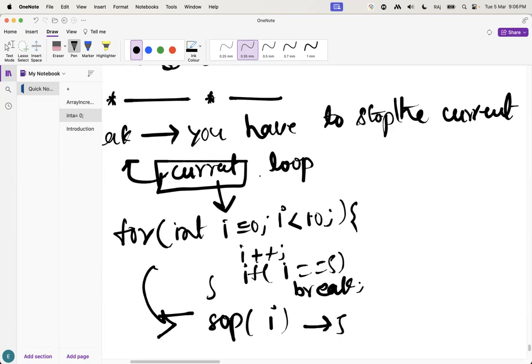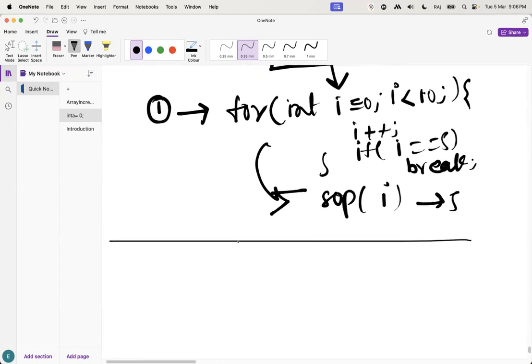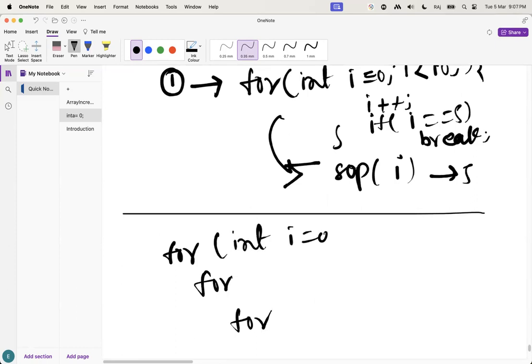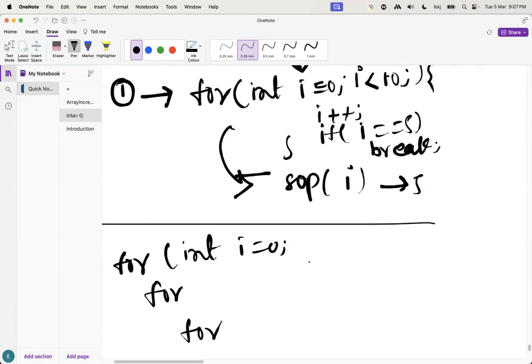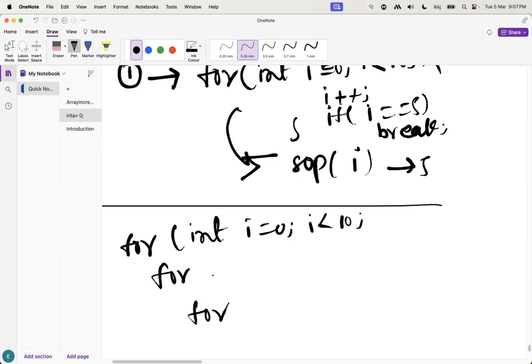The key point here is the current loop. When there are more loops, let's suppose there are 3 loops. Suppose here i = 0, i < 10.